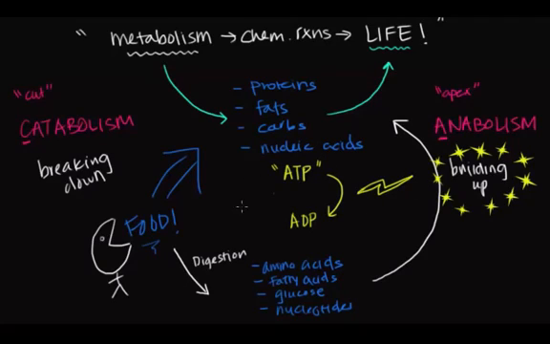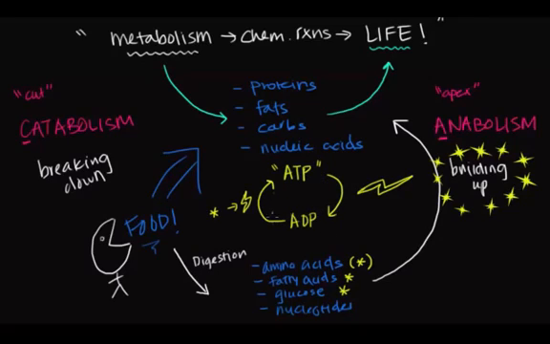Now, in order for this process to continue nonstop in our bodies, ADP must be regenerated into ATP. And that is where food comes in. So remember that we digest our food into all of these subunits, and some of these subunits, such as glucose and fatty acids mainly, but occasionally amino acids, so I'm going to put that in parentheses, can essentially be used as fuels in our body. So just like wood, for example, is a fuel for a burning fire, which produces heat, these fuels in our body can be broken down even further to produce the energy that's necessary to convert ADP back into ATP, and thus allowing this cycle to continue.